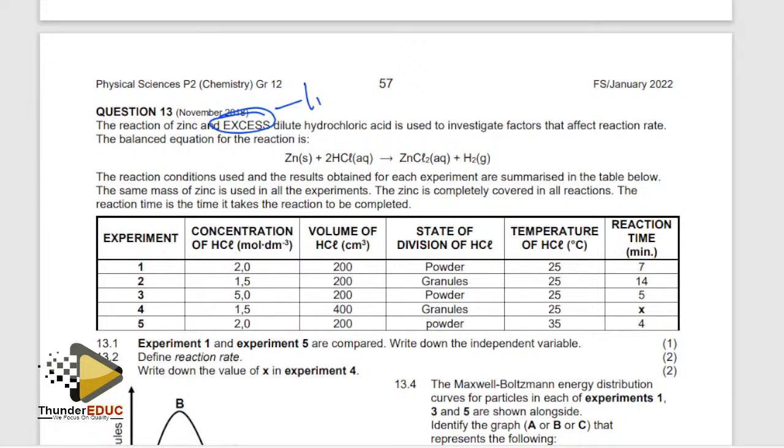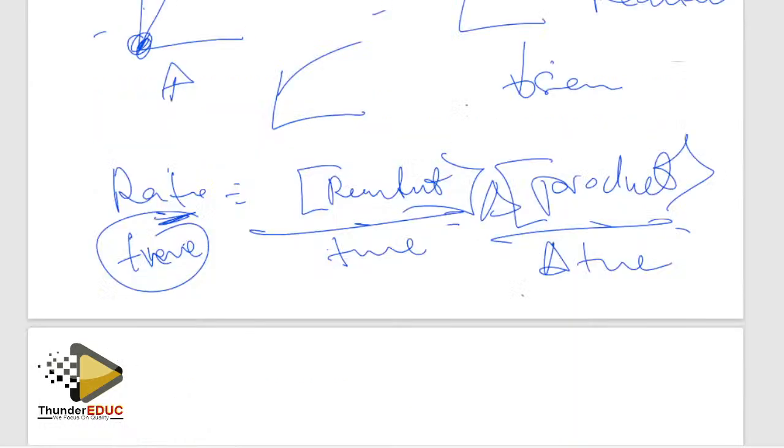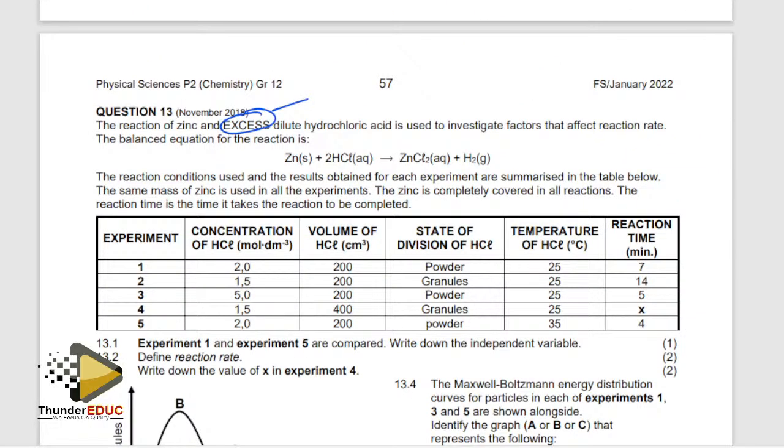Yes. Guys, when you see the word excess, it will never be a limiting reagent. A limiting reagent is that reagent which finishes first before the other one completes. For example, you have a car, the car is fine, you are going to a specific area, and the fuel is finished. So the fuel becomes a limiting reagent. And if the fuel is there and the car can't move because it's broken down, then automatically the car becomes a limiting reagent.